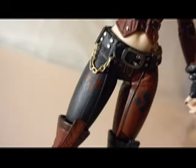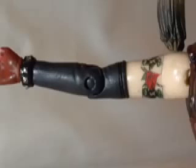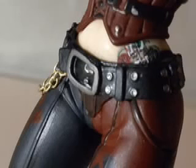The real chain on her belt — that's awesome. It's not necessary, but just to have it, it sets off the figure, whereas the Mattel one has a plastic chain. Also the tattoos — they're full color tattoos as opposed to the black and white tattoos on the Mattel release. If you collect DC Collectibles or Marvel Select, in comparison to the cheaper versions of these figures, you're going to get more detail and less articulation — it's a trade-off. But these tattoos are well done. You can see that playing card — the generic playing card Joker face with the flower next to it and the other cards — and half of it's even covered up and you still see it.